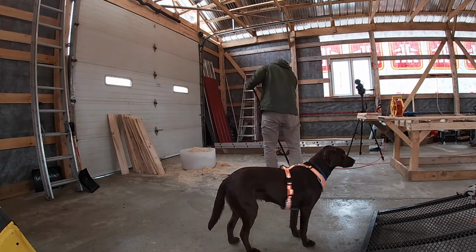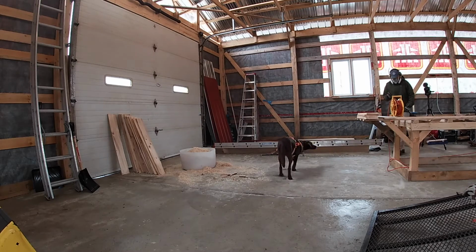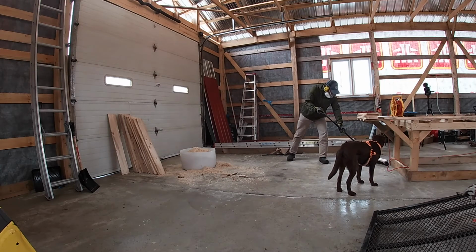That's 24 pieces through the thickness planer, and I like to keep it tidy as I go, so time to pull out the broom and sweep this mess up a little bit.